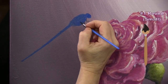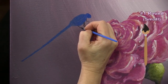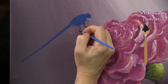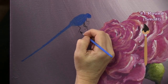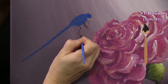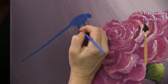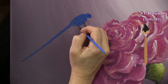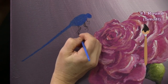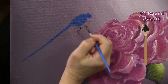So then this is going to be the longer ones, which are going to be the back legs, so maybe a little bit longer like that. Like this is the knee, this is the bottom part, something like that, and then we'll go forward with a little claw or sensory thing on the edge, and then I'll do my second one at a little bit different of an angle, maybe something like that. Whew. Those tiny lines, they get you.